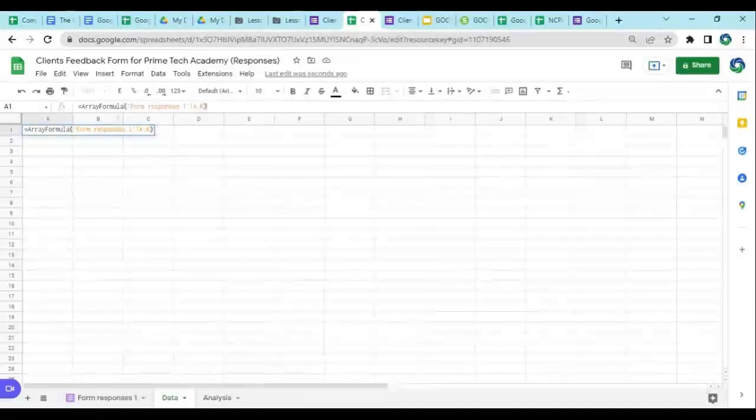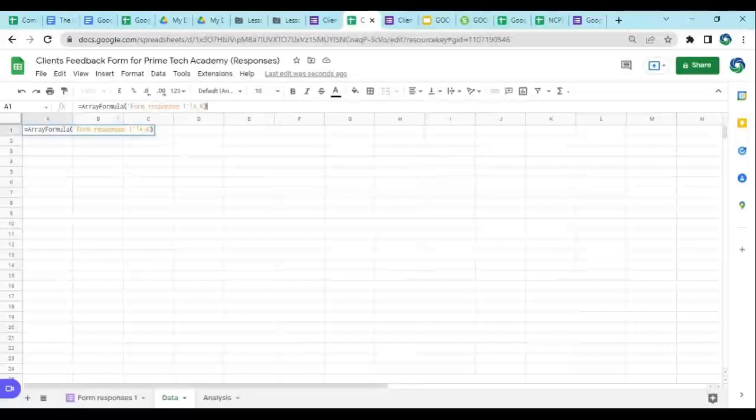When you hold down Control Shift and click Enter, it automatically puts this array formula. What array formula does is, you are working on multiple ranges at a time. Don't forget, it only does that if you hold down Control, Shift, and Enter. If you click only Enter, there will be a problem. Enter normally should give us a response, but in this case, I'm applying my formula to so many ranges and columns at once. That's why it's putting array formula. Just learn this for now.